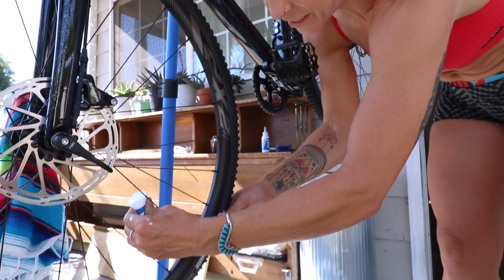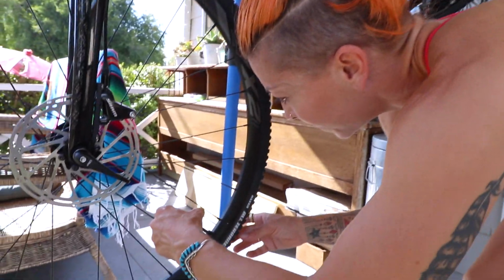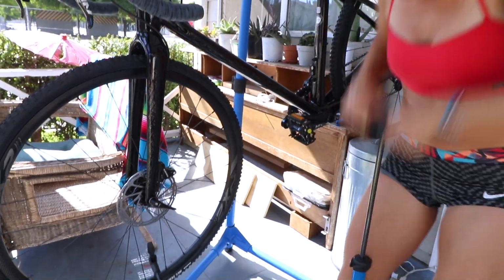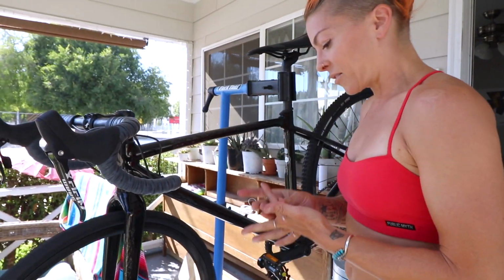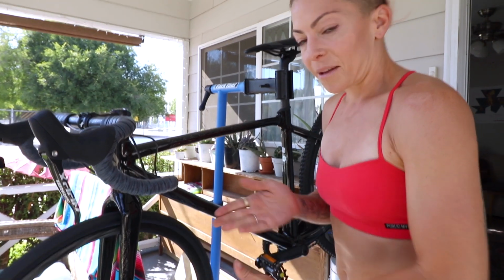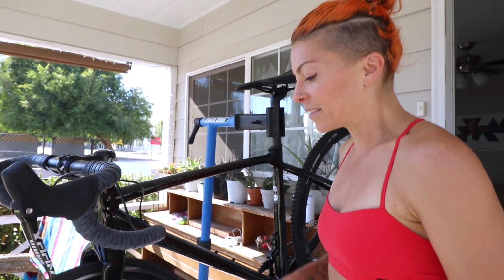Squeeze all of it into the tire. Now stick the valve core back in, turn it to the right, and tighten it down and give it a good spin. And just let it go through. I'm gonna take the bike for a ride right now, so I'll be able to move all that sealant around. And that's it. Now she's ready to ride. Obviously, when I take her for a real ride, I'll be swapping out these pedals, but right now I'm just going to the pool. And we have a fully built bike.